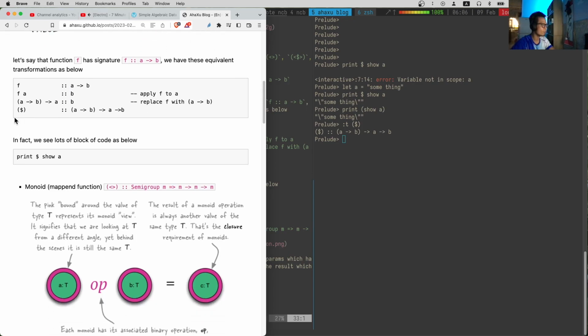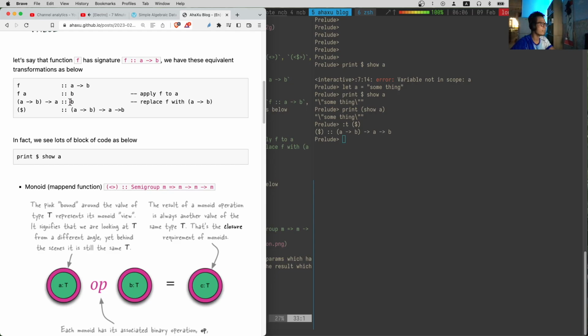And then because the type of f is a function from A to B, we replace f on the left hand side with A to B in parentheses, and then arrow A. So the type of this one on the left hand side is still B, right?